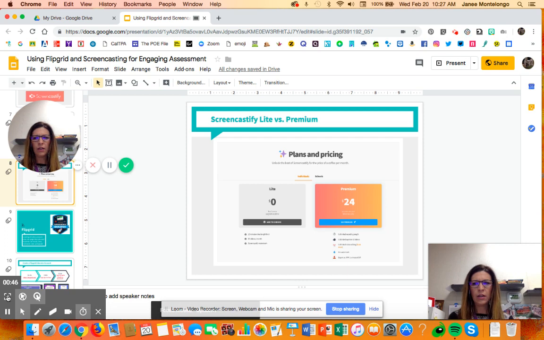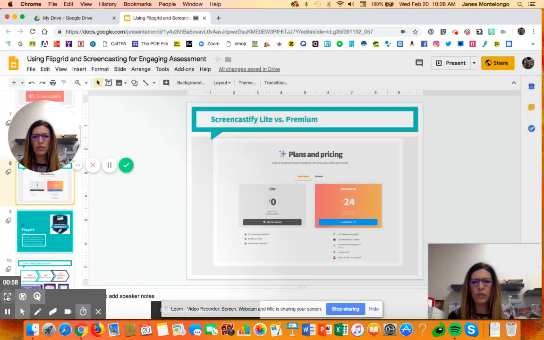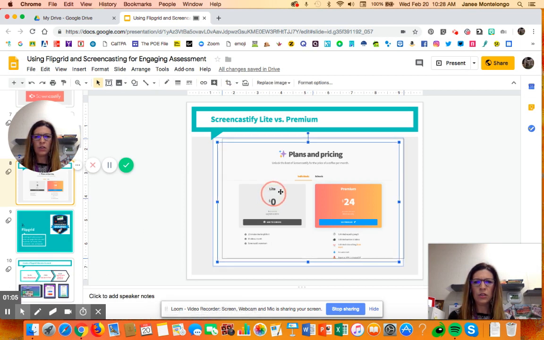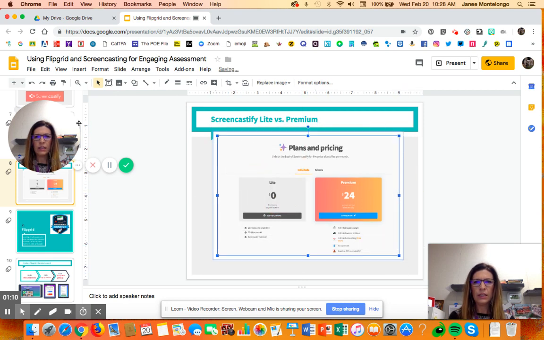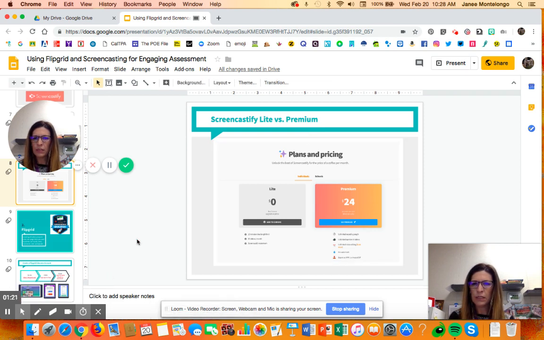So I can click on the one with the square, and that gives me my spotlight. So I can go through and highlight different things I want to point out to my audience. I can go back, undo the highlight, and then click on this option, which will give me a little circle to point out different things. And I just moved my presentation around by clicking on it. And then there's another one.